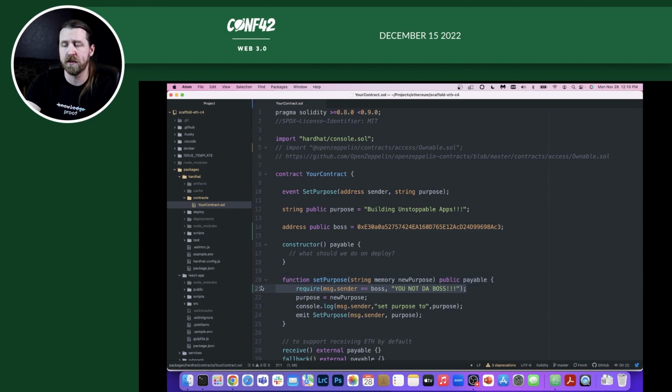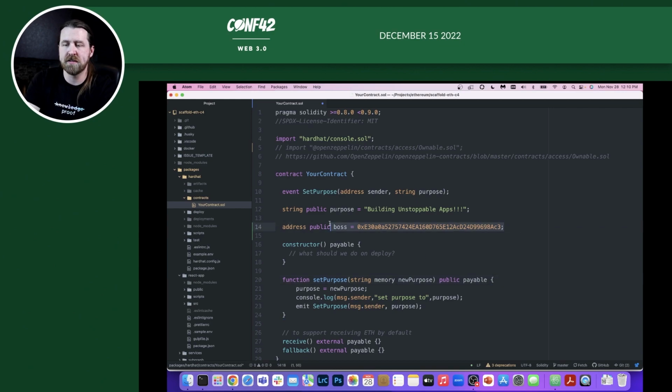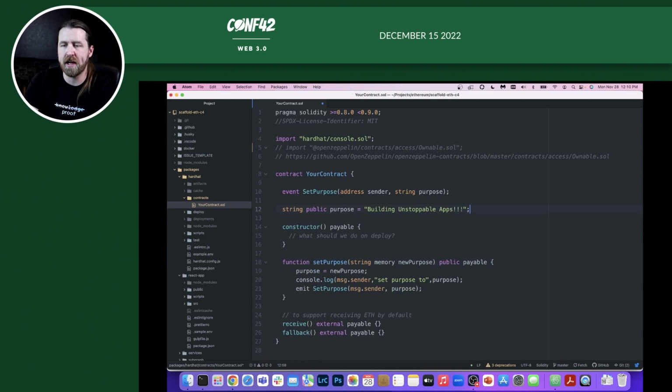The best way to do it with Scaffold-ETH is to instead not create our hard coded address. Let's do what's called importing and inheritance. We can import another contract. You can see here we have an OpenZeppelin smart contract called Ownable. OpenZeppelin is the de facto company that creates industry standard smart contracts, so we can inherit what they've already done and use their work. Instead we can say is Ownable. We've imported it, it's available, and now it's an inherited smart contract within there.